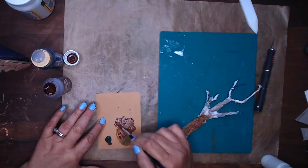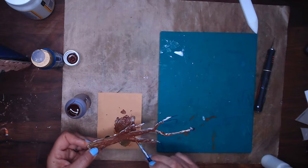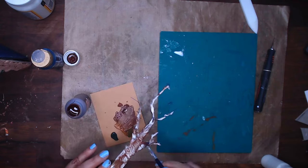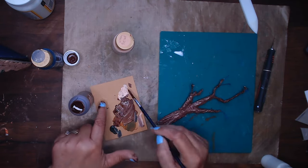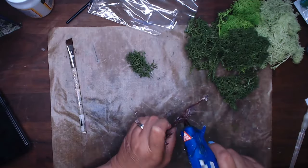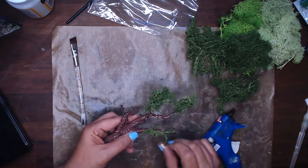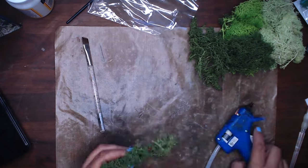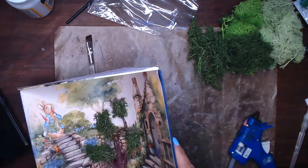After I get the tree in the shape that I like I paint it with just acrylic paint. I figured I'd paint it one base color and then add extra color to make it look a little more dimensional. I'm mixing some white with the brown — or tan actually — just to help give it a little more dimension. Then I take this moss and hot glue it at the top. It doesn't have to look like a perfect tree — again it's going to go in the background, but I think it looks like a nice tree. I had all these colored mosses and I just used the dark moss and adhered it right to the back of the paper.